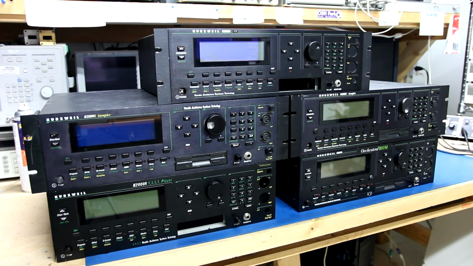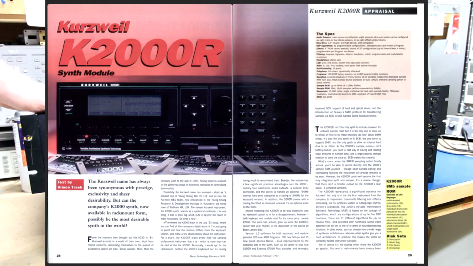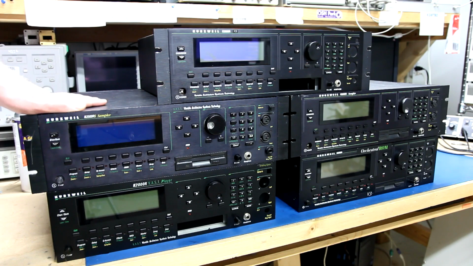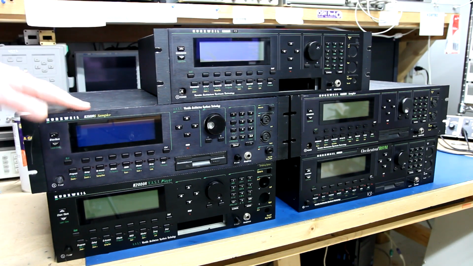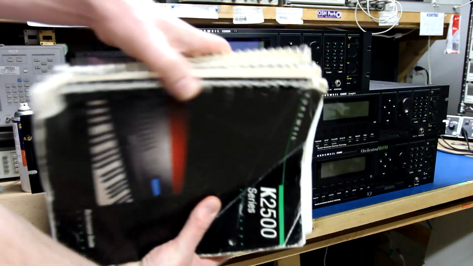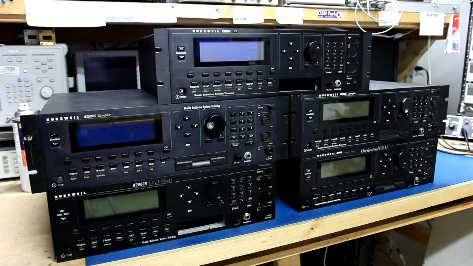So even now in 2020, these things, even though they're up to 30 years old, are still just amazingly powerful and usable pieces of gear that sound really, really good. As I mentioned, they are sample playback units, but they also are real synthesis engines based on VAST, variable architecture synthesis technology, as Kurzweil calls it. It's a DSP algorithm based synthesis engine that allows you to make really, really complex sounds. The downside is it's extremely complex to use. I've got the manual sets for it here, and they're just massively thick in terms of all the features that are available for these units.